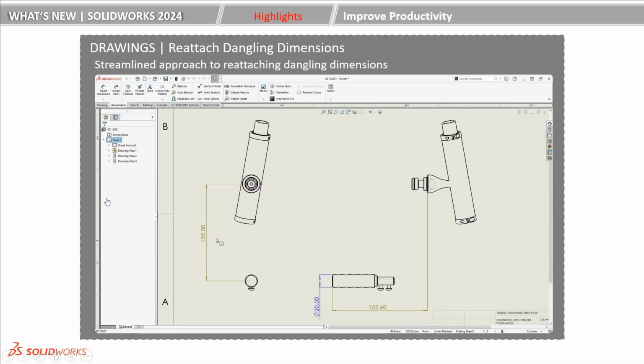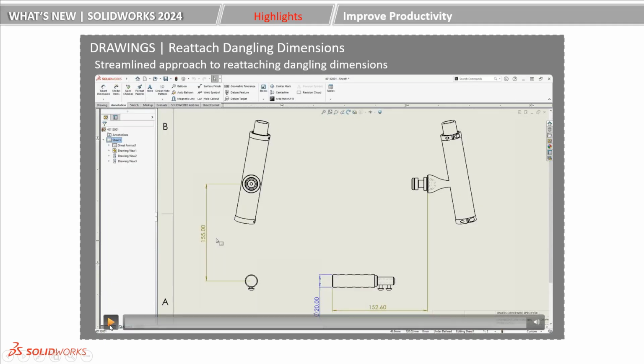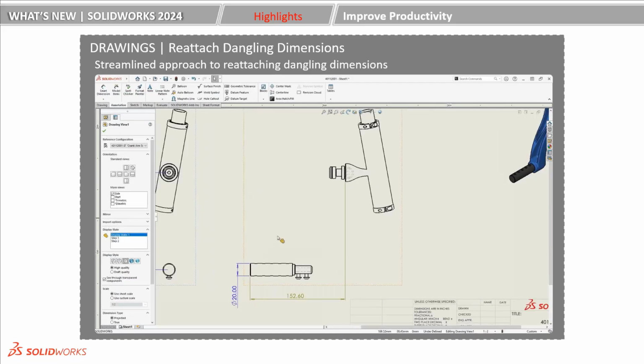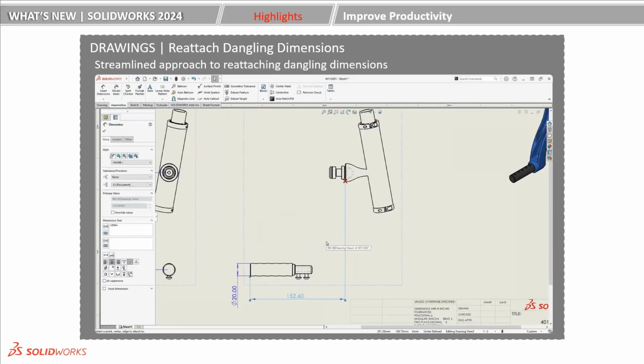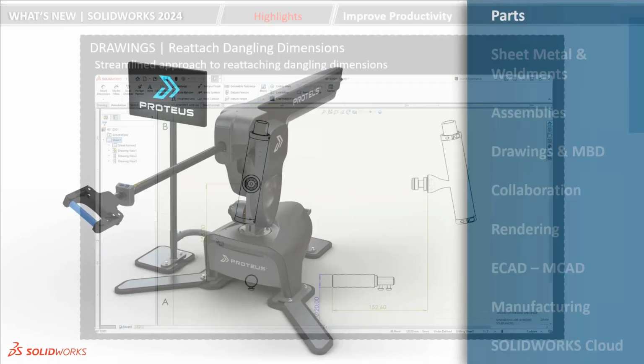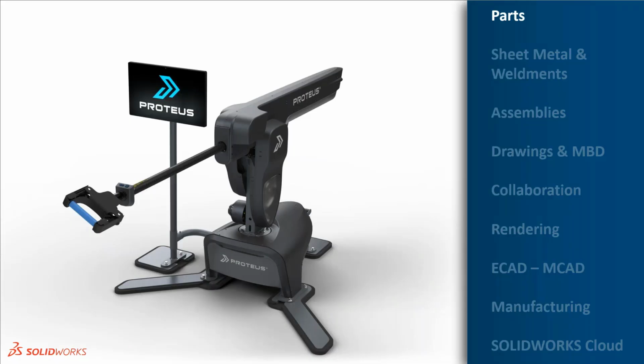Then mesh management is also related to the drawing. Now in the latest version of the SOLIDWORKS software, we have the option of reattaching dangling dimensions. Most of you have already faced the dangling dimension issue, where the dimension becomes dangling due to a missing face ID or some modification and shows in yellow color. Now in the latest version, we have the option to reattach the dangling dimension and correct it again to a proper dimension. So these are the key announcements in the latest few versions.